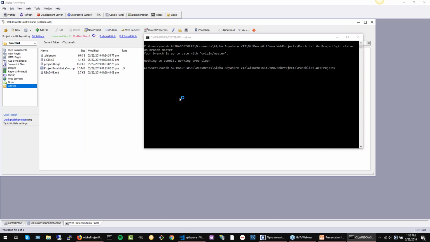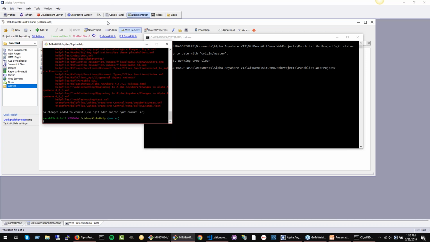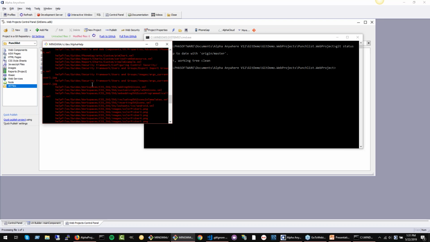If we go and look at the documentation stuff, if my git command will open here. So if I run a git status here in documentation, I see I have a whole bunch of red files.